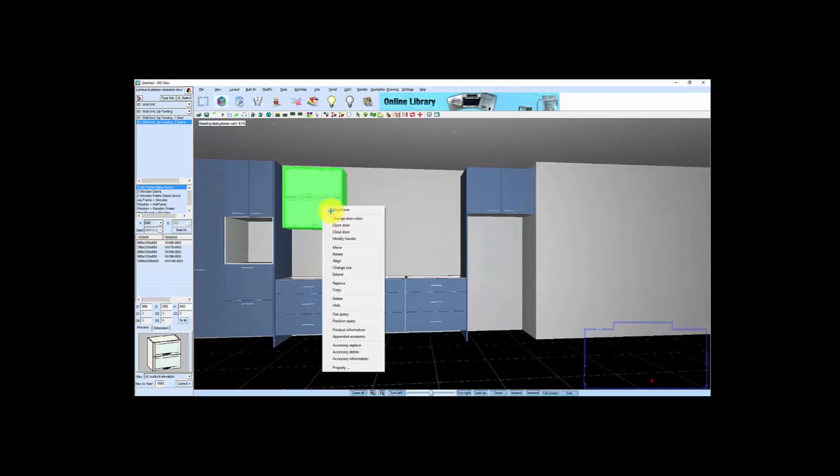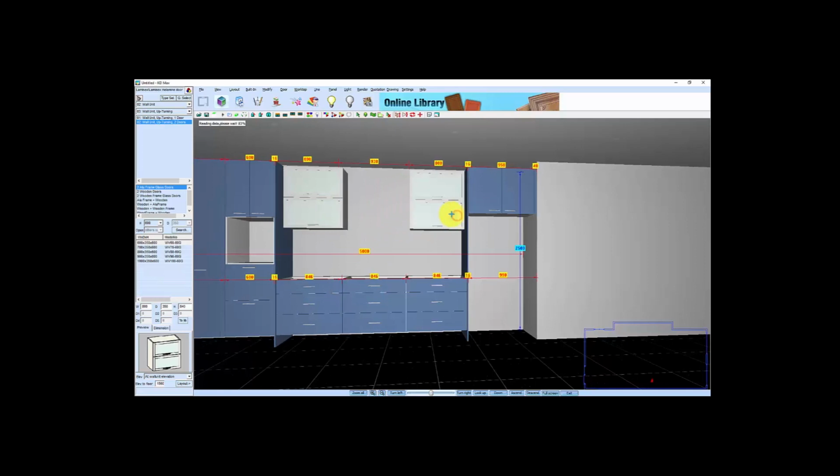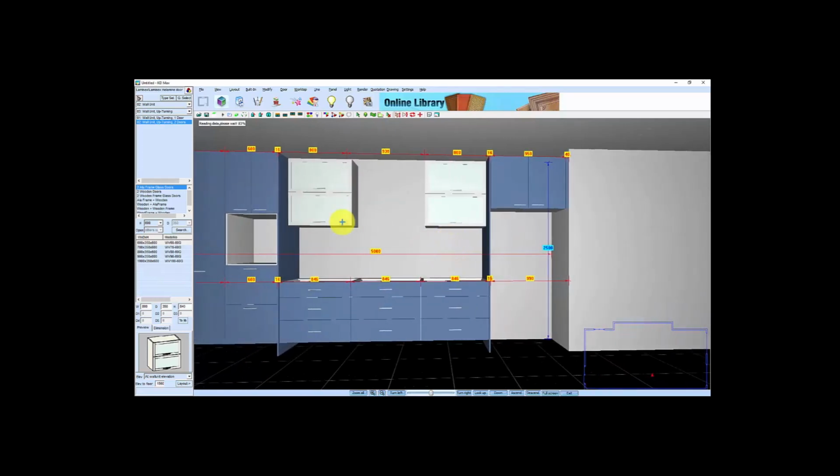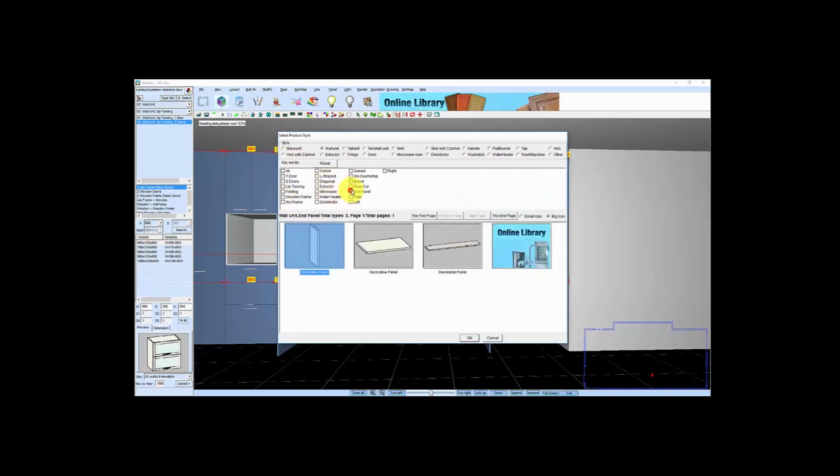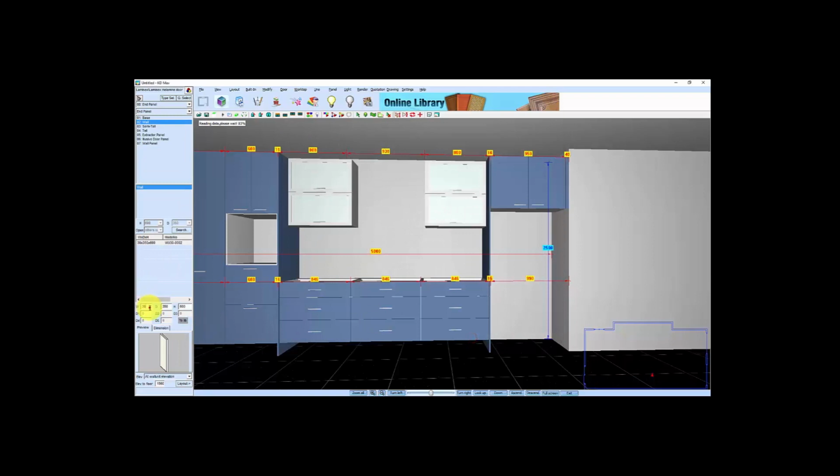Okay, now I'm just going to copy that cabinet, go copy, and place that there. So from there what I'm going to do is put an end panel on each of those cabinets. So we go to overhead end panels, select decorative panel, and go OK. The width is 16, the depth is 350, 840 high is the height of the panel. 1560 off the floor, but that one there.